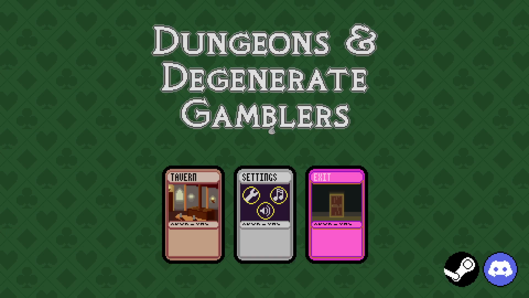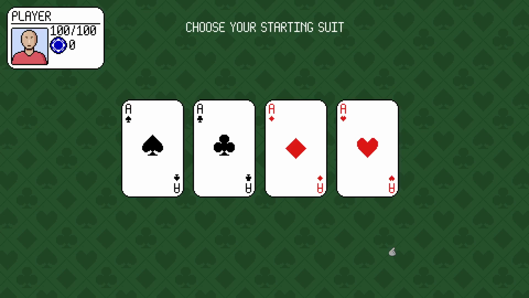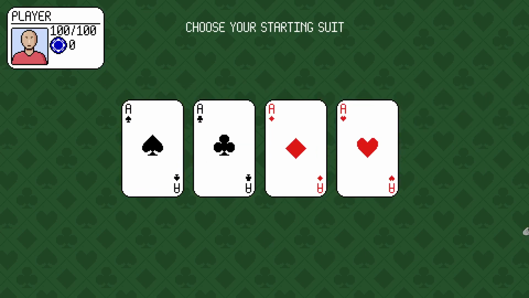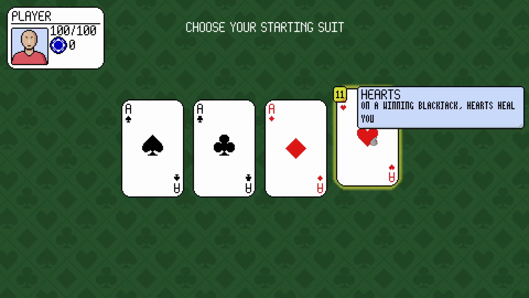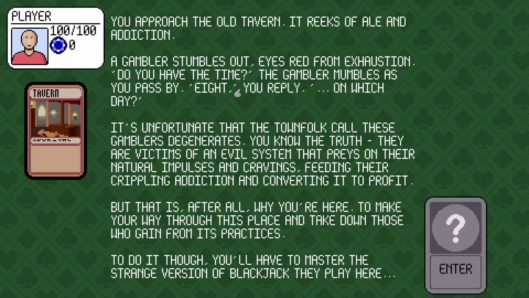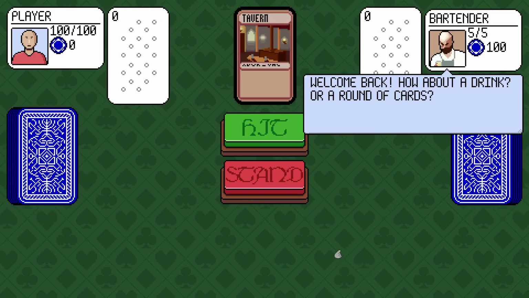I want to do something a little bit different today. I usually play very fast. I want to slow it down a little bit. I want to talk strategy, because this is a roguelike, and when you approach a roguelike, you approach it differently than you would just a regular card game. For purposes of this demonstration, I'm going to go with hearts because that's pretty much the safest of the four suits. We're going to begin with the bartender.